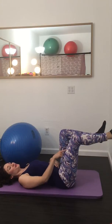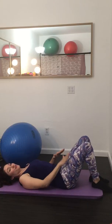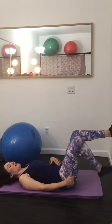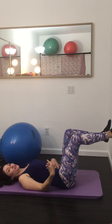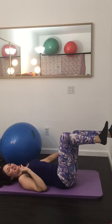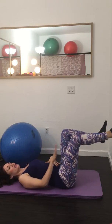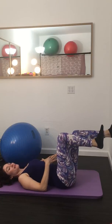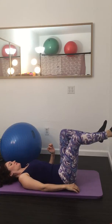Pay attention. You might notice you're really pushing hard on the wall, or when you're doing the one on the floor, you might notice you're really pressing really hard with the leg you're not using to lift. That's okay if you need that stability initially, but as you get stronger, play around with thinking of your supportive leg as being light as a feather, like you wouldn't want to crush a ladybug that's under your foot. In the beginning, you might need to use more of your resting leg to give you that stability. But as you get stronger, just kind of lighten up that foot.